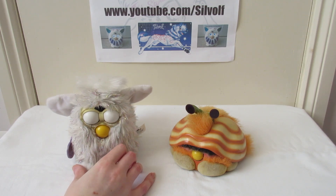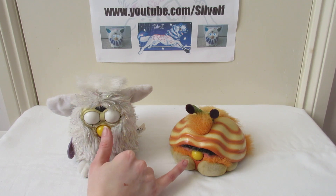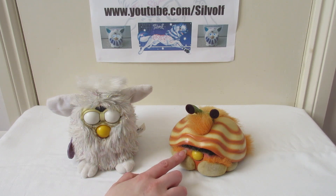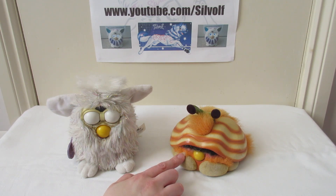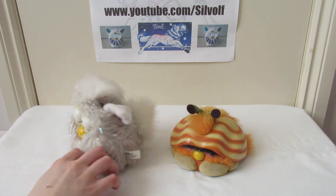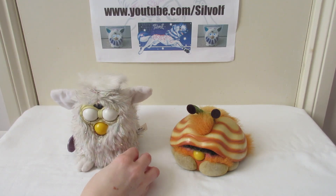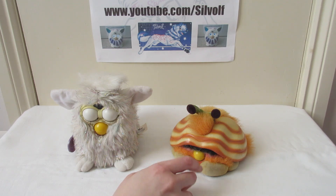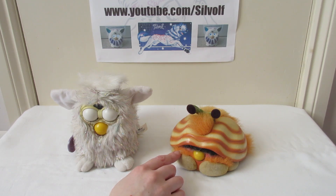When you look at them first of all, they both have similar beaks — the Shelby's beak is slightly smaller than the 90s Furby. Clambert's asleep, but he has eyes similar to the 90s Furby; his shell comes down over his eyes when he sleeps, so you can't actually see them at the moment. The Furby is covered in fur with a fluffy tail, a fluffy little topknot on its head, soft little ears, and little soft feet. The Shelby has little molded feet covered in a soft velvety flocking, and just above these little feet is some fluffy fur.